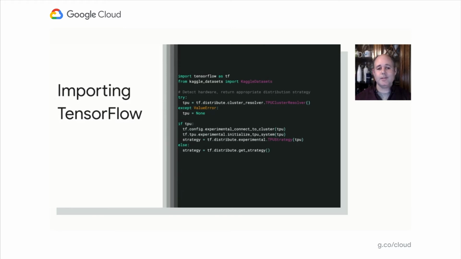Basically, this code asks for a TPU, and if it gets one, it connects to it and sets it up. If it can't get a TPU, it sets up a default strategy as well. The rest of the code in these slides is entirely accelerator agnostic. Normally, outside of Kaggle and Colab, you'd need to provision this TPU for usage and do some other setup. But on our platform, that's not necessary. Just select the TPU from a dropdown and go.